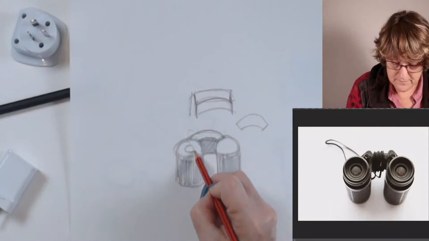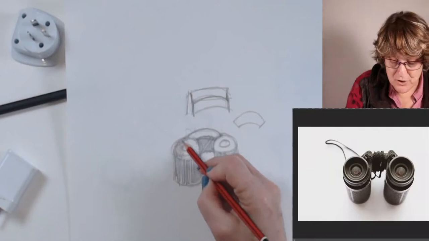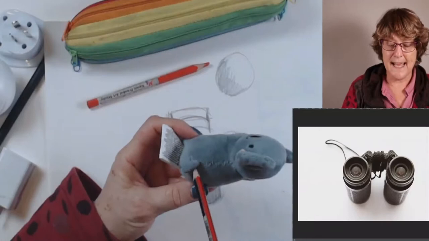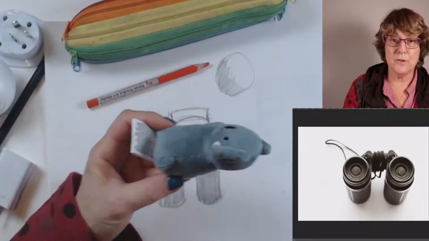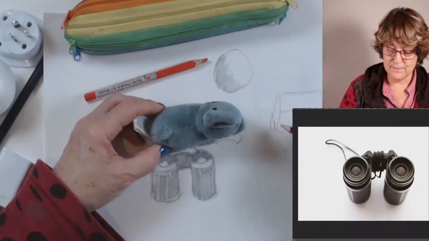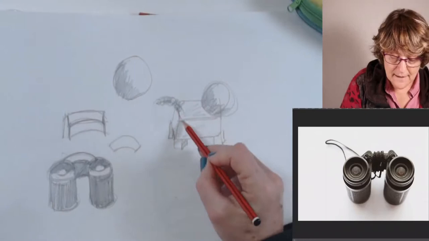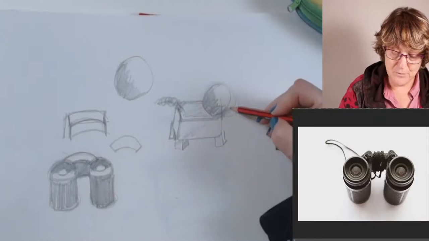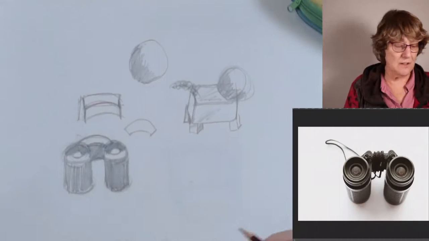Because we're translating our three-dimensional world into two dimensions with our measuring, it very much helps to explain to your head that's trying to interfere that these are three-dimensional forms, and it helps us to put in the form, or put in the shading, put in whatever we need to then give the illusion of three dimensions. So now I'm observing my shapes of tone and doing all of those things that I tell you to do. I'm not drawing these very carefully. Yes, I know that there's a beautiful light edge there.